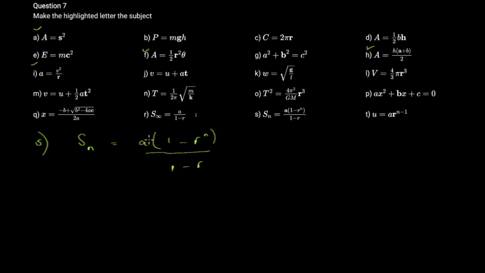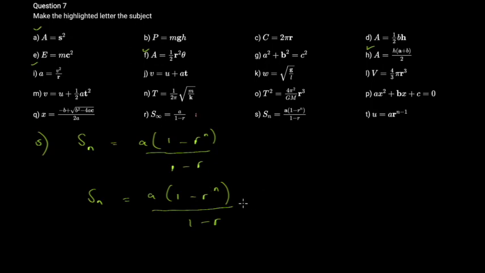What you do here is you want A, and you can pause this video and see if you can do it in one step, because you don't have to do it in several steps at all. Why am I writing 2 here? It's supposed to be n. Let me correct that real quick. And then over 1 minus r like this.